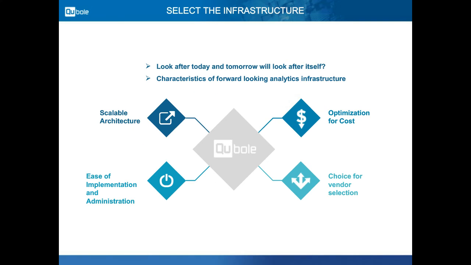But once those barriers are overcome, right, how do you leverage the data? You have to look at the right infrastructure that can play into the way IoT data comes up. It is going to grow exponentially. We are not talking about megabytes of data. We're now talking about petabytes of data. So choosing the right infrastructure becomes a very important choice, and choosing an architecture that is scalable and can be optimized for cost. But not just that, it should be easy to implement and easy to administer.